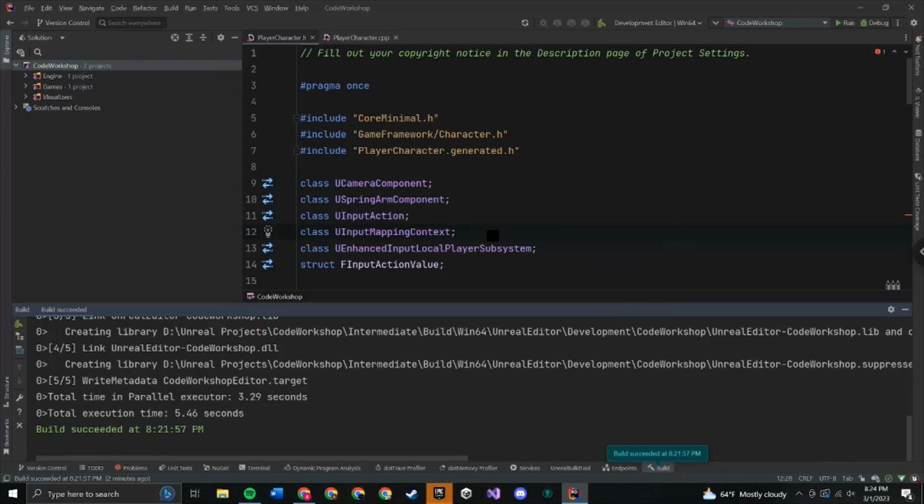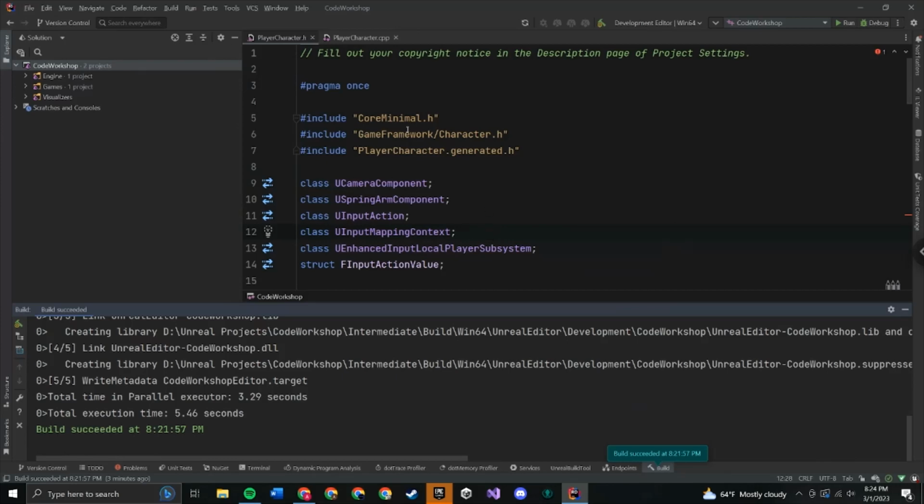Elliot, what are your errors? There's 59 of them. What's one of them? APlayerCharacter uses undefined class CodingWorkshopAPI. Syntax errors, a bunch of syntax errors. Try to open the project to that.